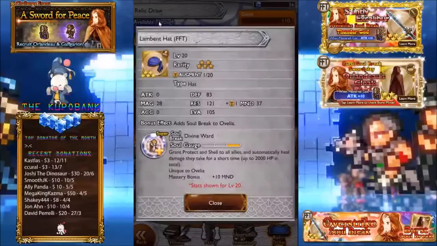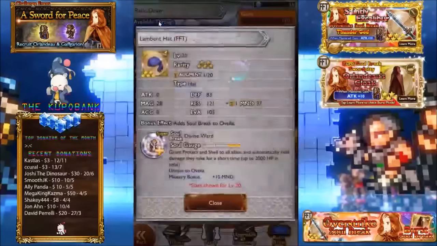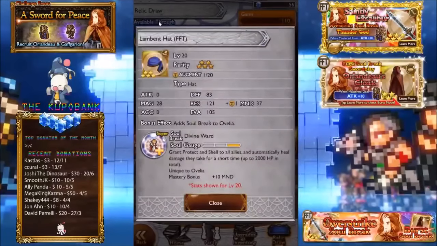Lambent Hat, I think this came out before. Grant Protect and Shell to all allies. Automatically heal damage they take for a short... Just need to make sure it was a Super Soul Break. Maybe it didn't come out before. Maybe this is new. They take for a short time. So this is like, I'd say Yuna's, but this Protect and Shell is pretty damn good as well. I reckon it's pretty decent for a White Mage.